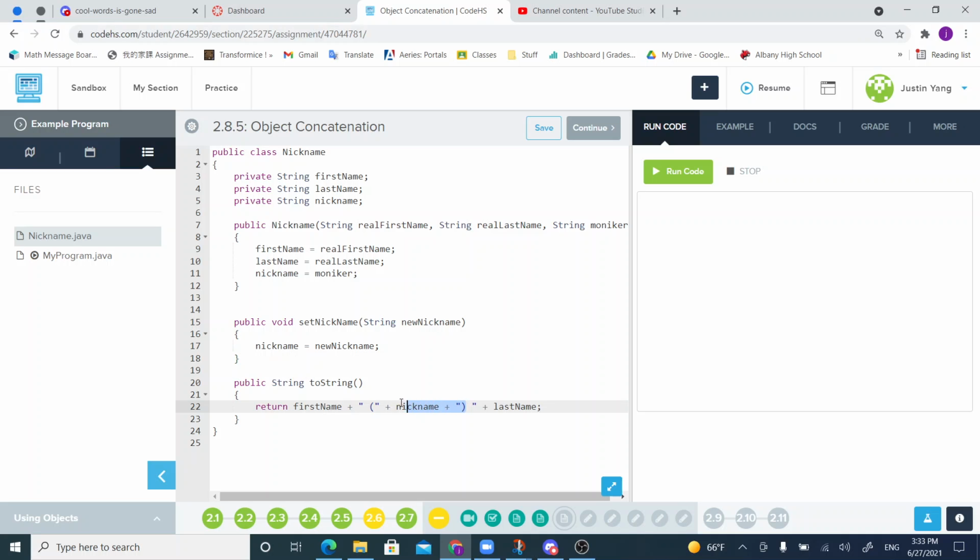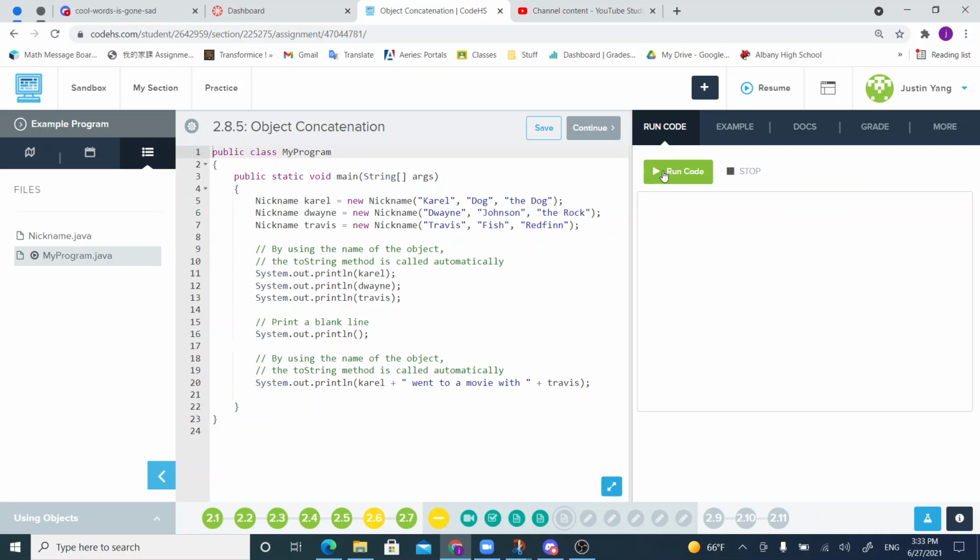The parentheses didn't work for me last time because it didn't recognize this as separate strings. Yeah, it does work. Oh.